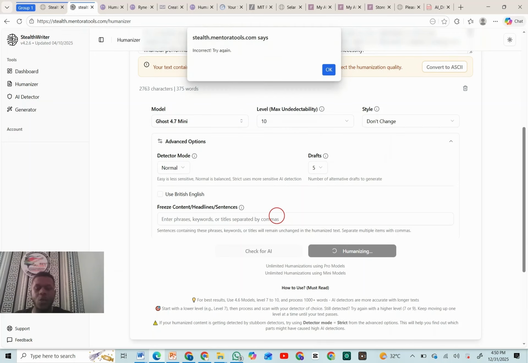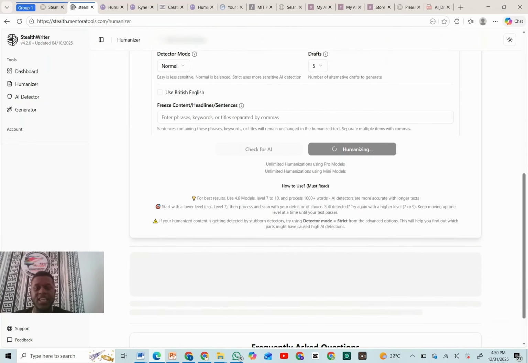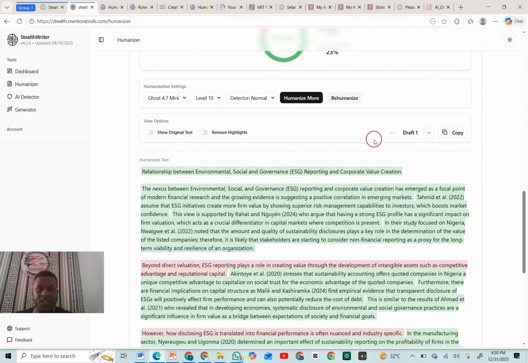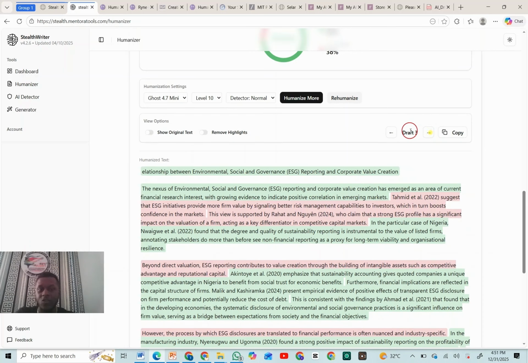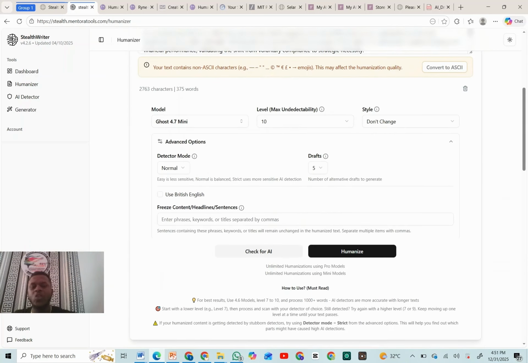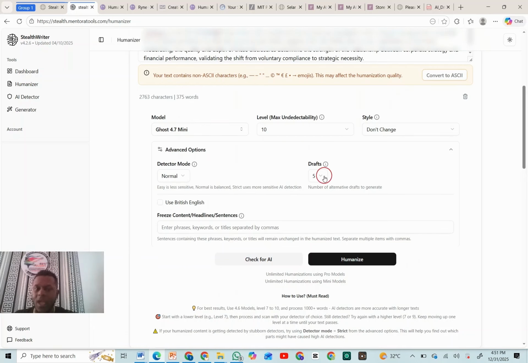Now, when I get to sections like this, instead of making it 5, for example, this is the output here. We have draft 1, draft 2, draft 3. Are you getting me? What I do at this point is reduce this to 2 maximum.